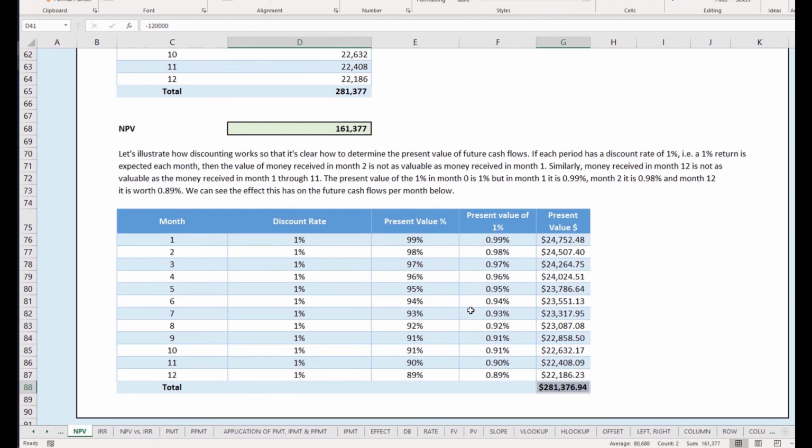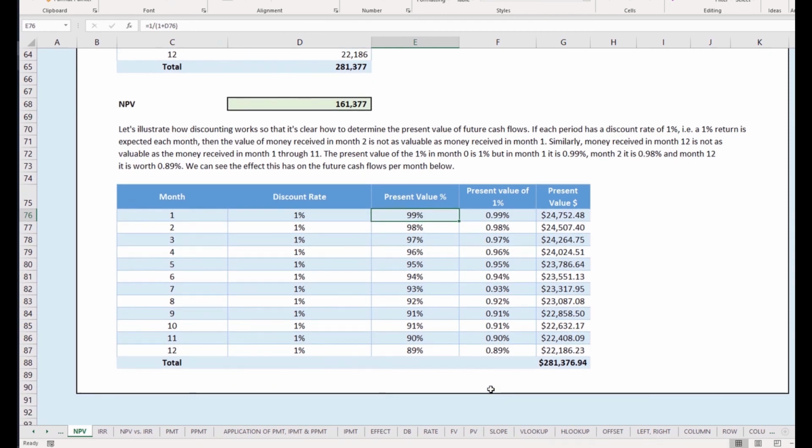So hopefully now you understand how the net present value and discounting of future cash flows works while taking into consideration the time value of money. The goal is to have a positive NPV while assuming an appropriate discount rate. In this case, it's going to achieve $161,377. So the company can assess whether or not to pursue the project. It is greater than 0, which is a good sign because that takes into consideration the discount rate they want to achieve and the upfront cost of $120K that they have to put into the project to get it going.